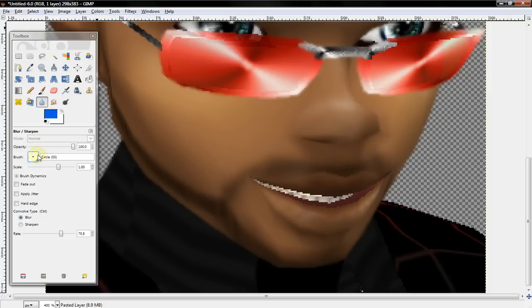Tool right quick to get around the inside of the lips. I'm gonna need to change the rate up a little bit. I'm gonna get as close to it as I possibly can.